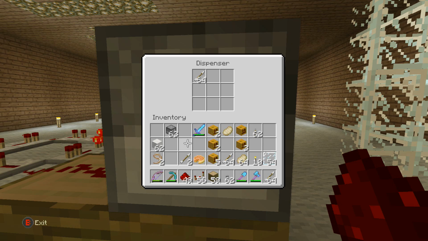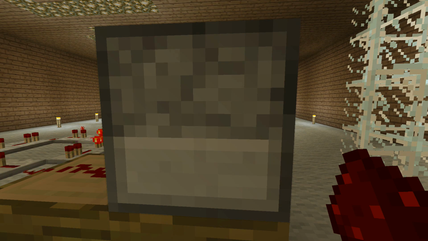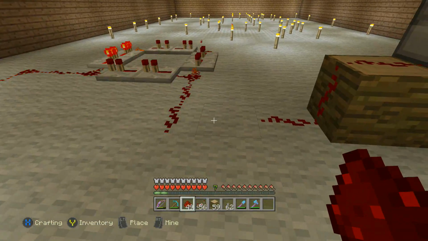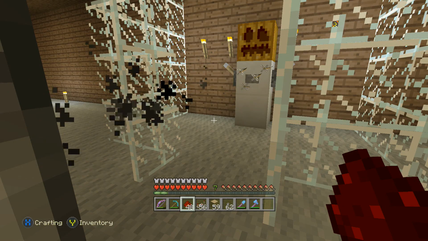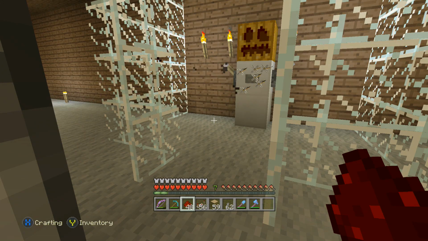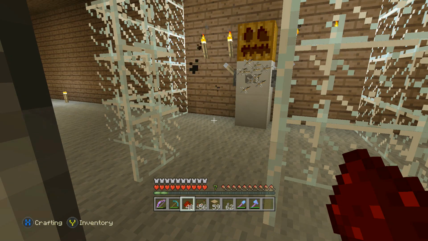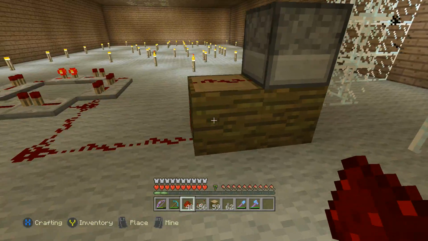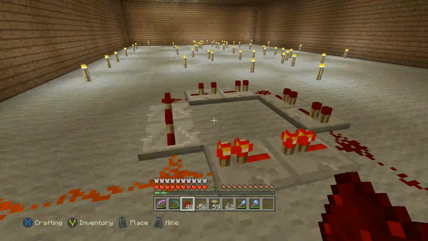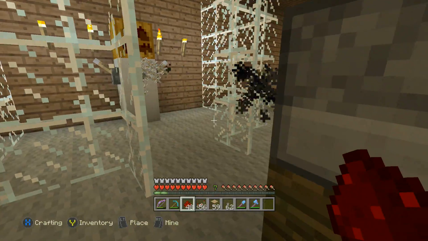So 64, 64, and 64. There we go. Right, so all we've got to do is connect up the redstone signal and... Yes, see, there we go. My machine gun is working. It's not very fast, but it is working. It is shooting the poor man there. Yeah, I don't want to get in front of it because that will kill me. But there we go. That's how you make a machine gun, using a redstone clock and a dispenser.